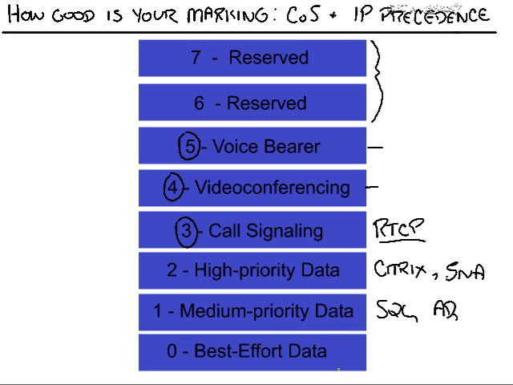And best effort really could be web surfing, peer-to-peer, if you even decide to put that in here. Web, FTP, all of those kinds of things that are just bandwidth hungry but not very important to the business. That's going to be what it looks like when you're tagging these.